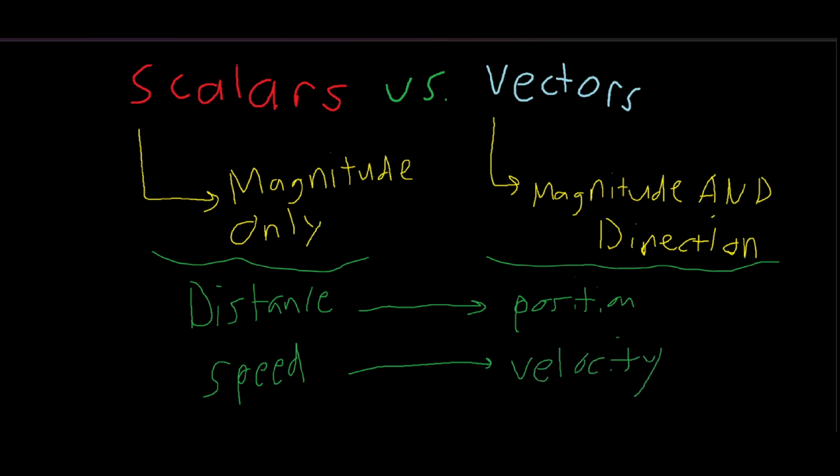right? Distance, if something is 10 meters away, it's 10 meters away. Position, that object with respect to me could be positive 10 meters in front of me or negative 10 meters behind me. Speed is the exact same. Something could be moving at 4 miles per hour, right? Or it could be moving at -4 or +4. That would be velocity.